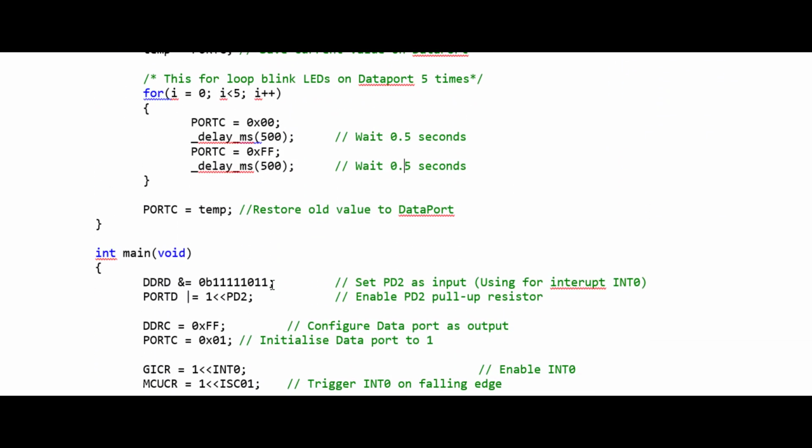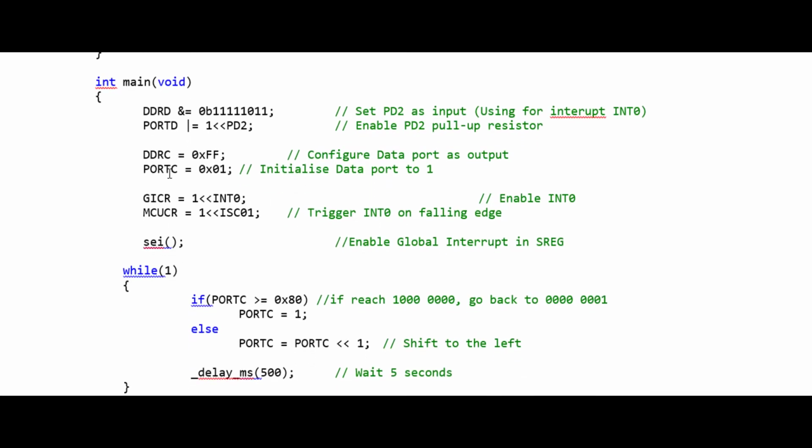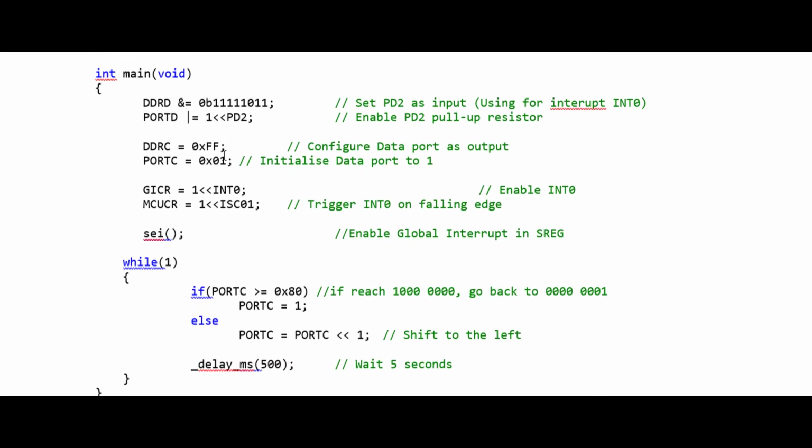Okay. Now the main program: we do initialization as we did in example 1. For DDRD, I make sure PD2 is input, and PORTD PD2 is 1. This is actually the pull-up resistor as explained in example 1. Then DDRC, I configure all of them as output because I will use all the port as output.